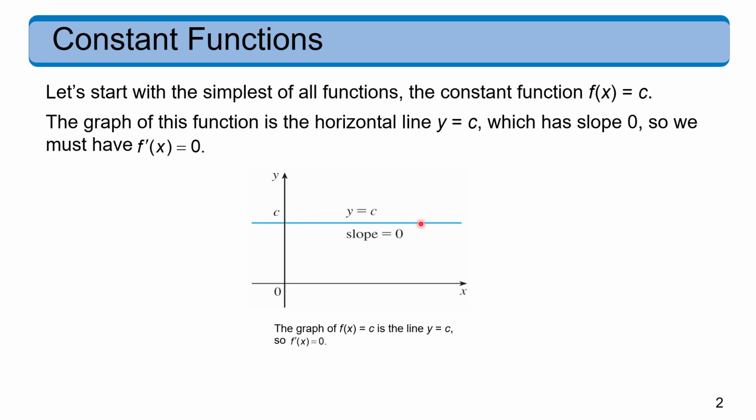For each of those points where the tangent is horizontal, the next question is, what is the slope of the tangent? Well, obviously, since it's a horizontal line, its slope is 0. And that's true at every point. So that means the value of f prime at every single point is equal to 0. So we conclude f prime of x equals 0 for all x.